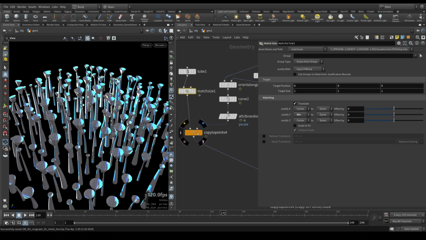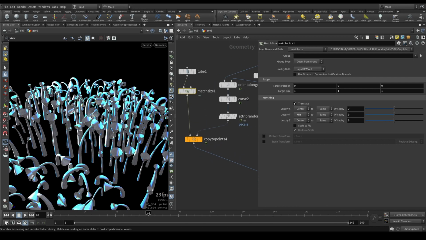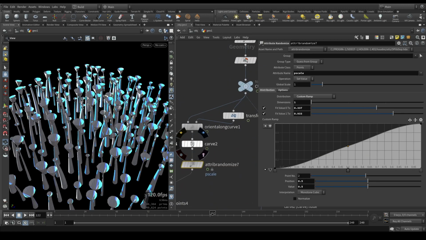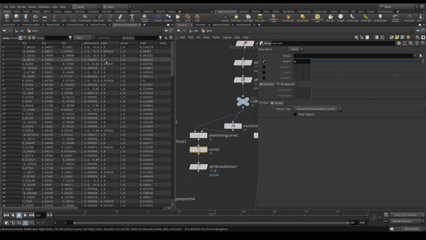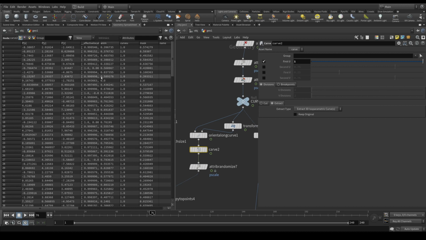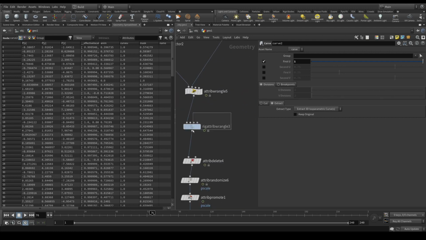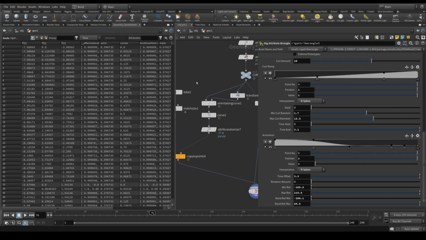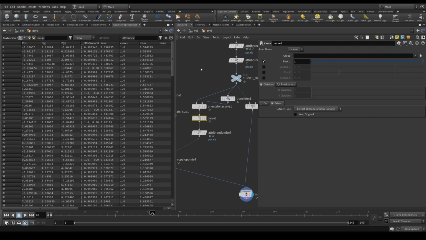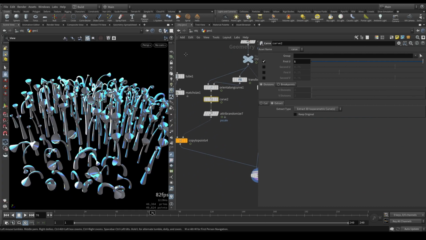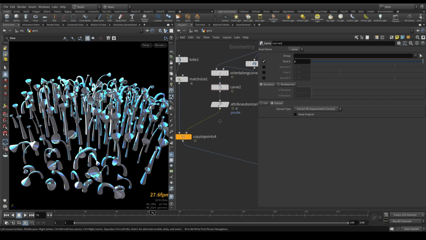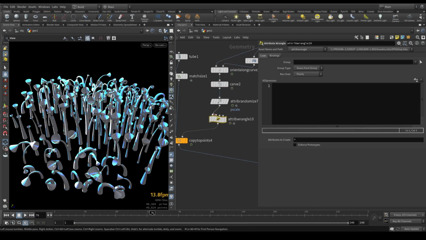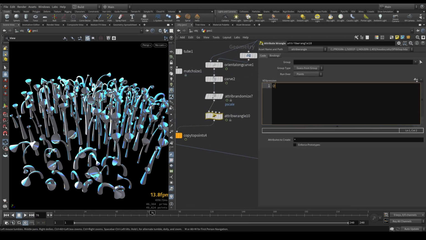Next, let's work on animation, the reveal animation of the flowers. Because using the carve node, we have kept a lot of attributes from the initial geometry, and one of them is our pure unremapped anim attribute right from the start, right from the rig attribute wrangle here. So this will work in conjunction with the existing animation. So we will remap it. On top of that, we probably can use just an attribute wrangle for this, and we will remap anim.